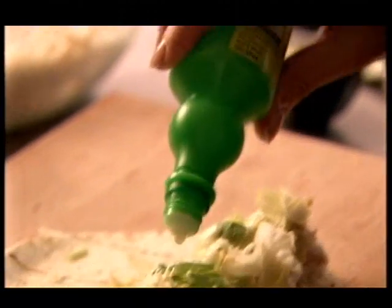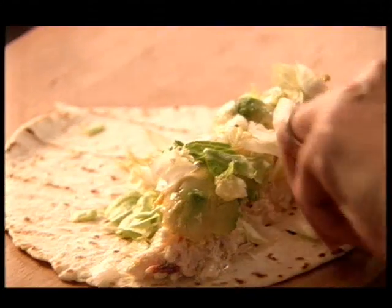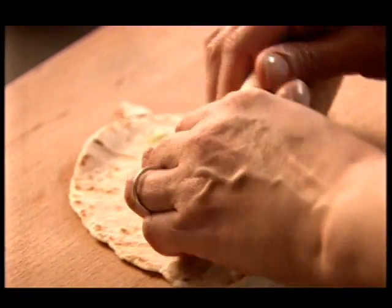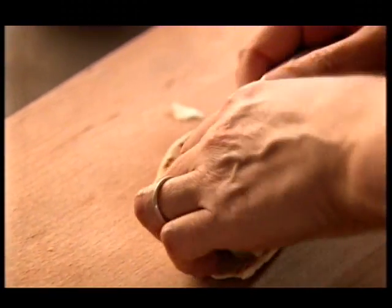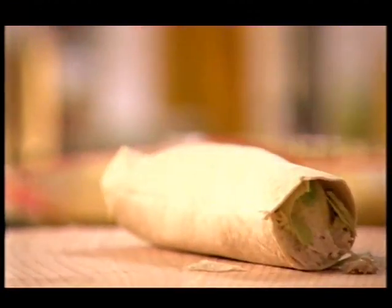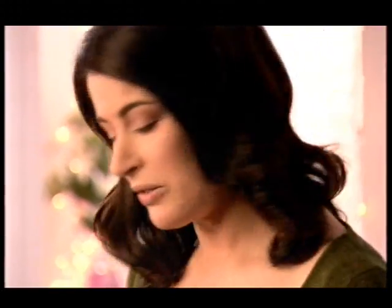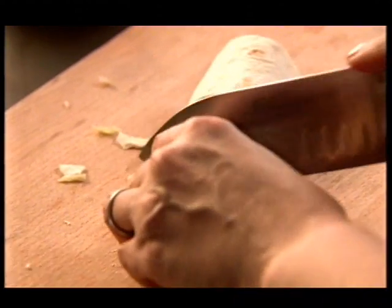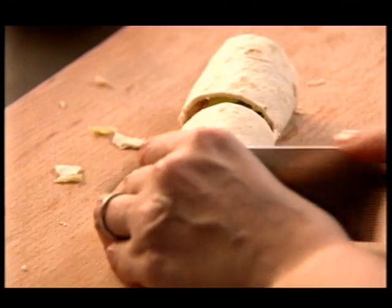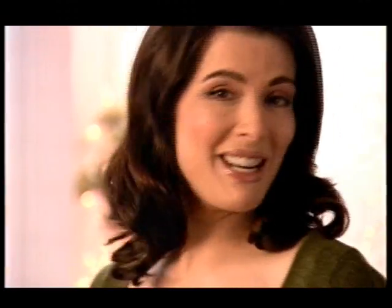A little spritz of lime, or use lemon. And now we get a roll in — just bring that up and then roll firmly but calmly. And that's done. To turn this fat stuffed cigar shape into an elegant supper party canapé — admittedly of the bulging sort, but that's the way I like it — take a sharp knife and cut on the diagonal, so you have three squat wraps. I'm going to get my platter and carry on with the remaining five.